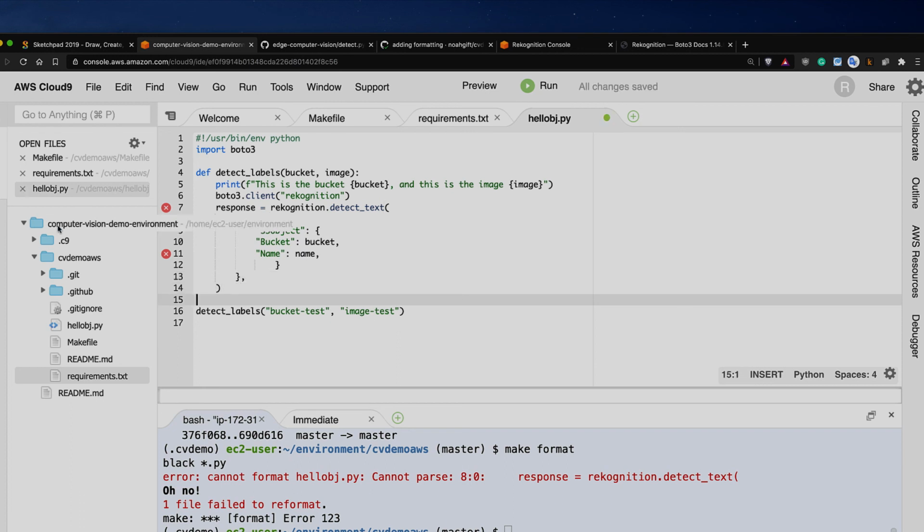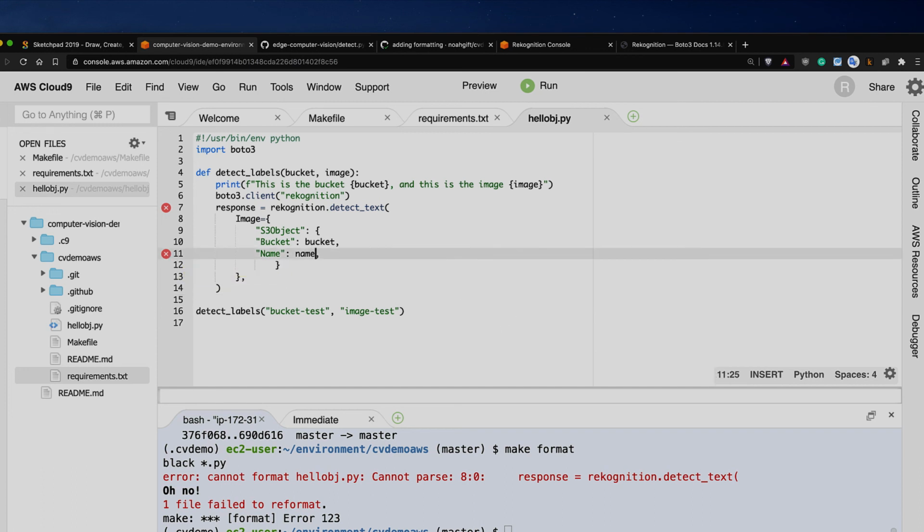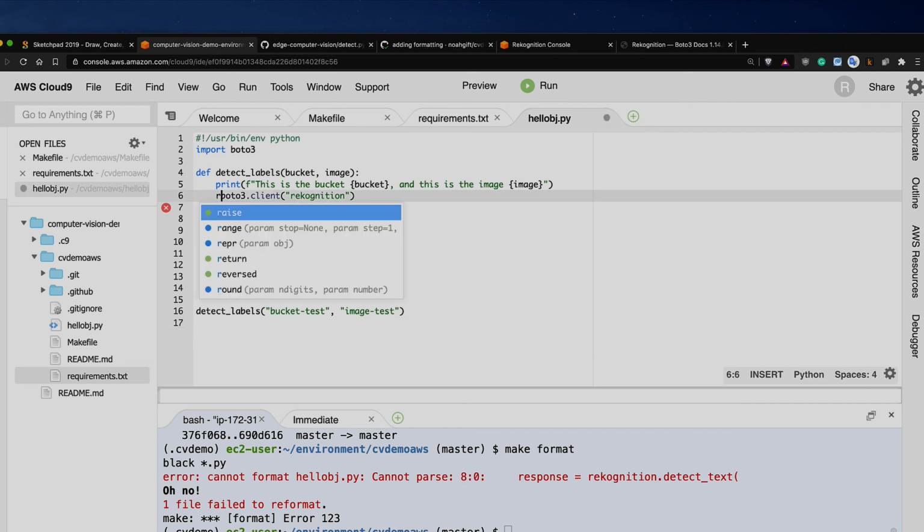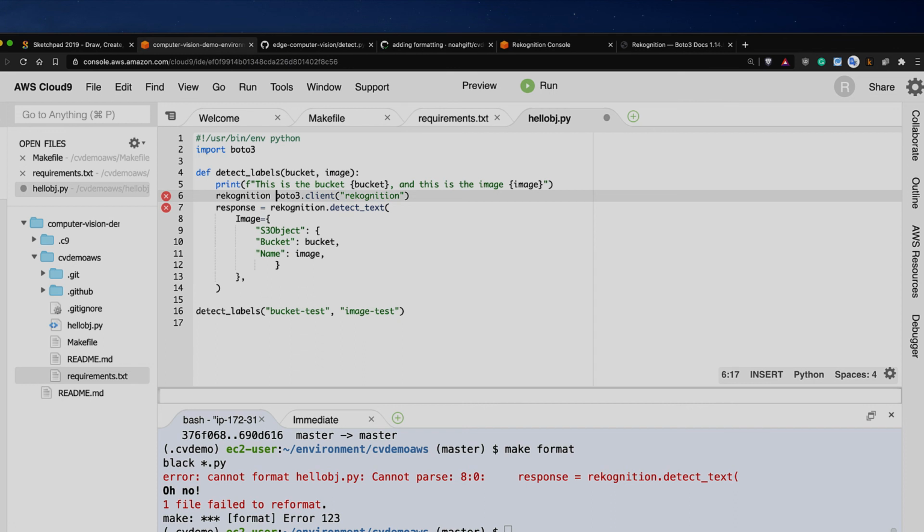So in theory, what does this say? Undefined variable name. Oh, because name will be image. And does that work now? And then what is this one? It says, oh, undefined variable Rekognition, because I just called this recognition. Recognition equals, there you go.